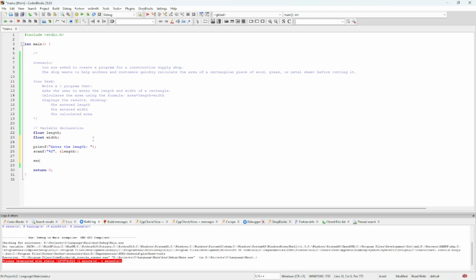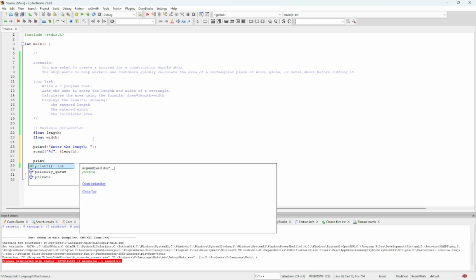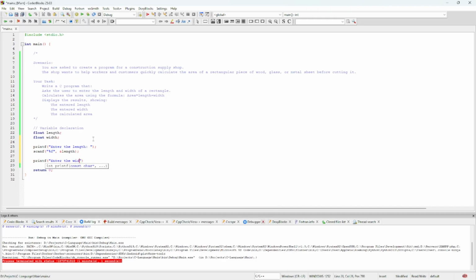Same goes with the width. Printf, enter the width, then scanf, format string f, then store to a variable width. So let's try to print it.